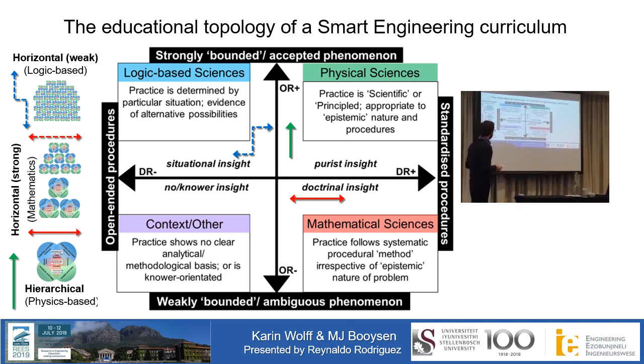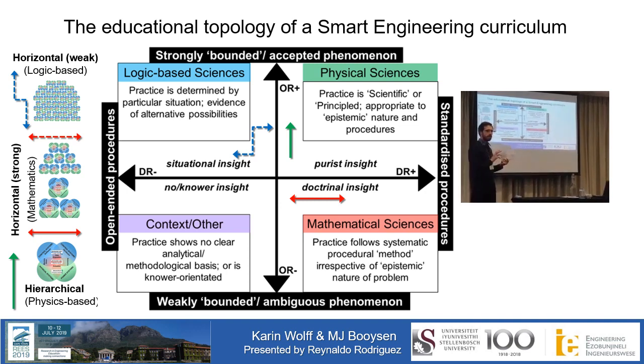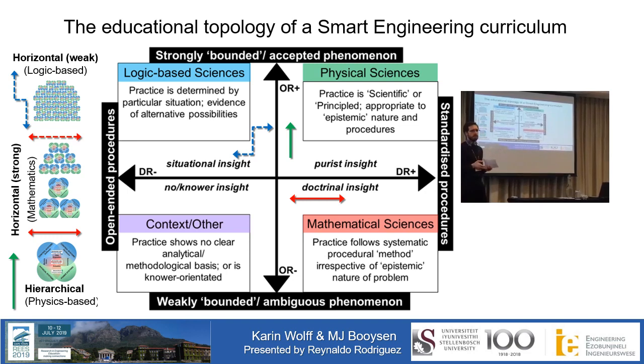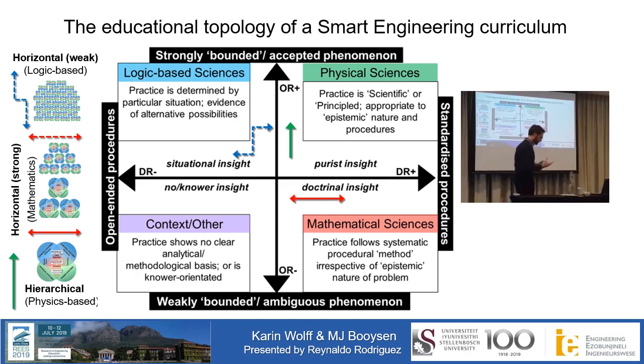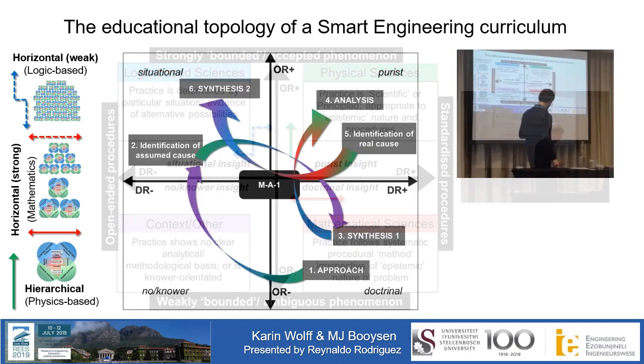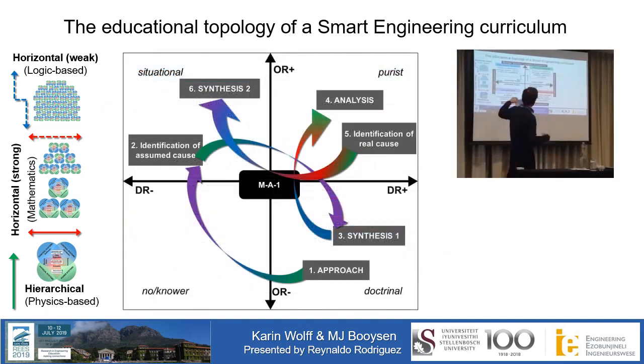And we end up with 4 quadrants, and those quadrants essentially give us the ability to categorize ways of thinking of knowledge practice. And so essentially it took Karin and Martinez because what Karin brings to the table is her expertise in knowledge structures and engineering problem solving, and Martinez is an expert in complex systems approach to complex system design.